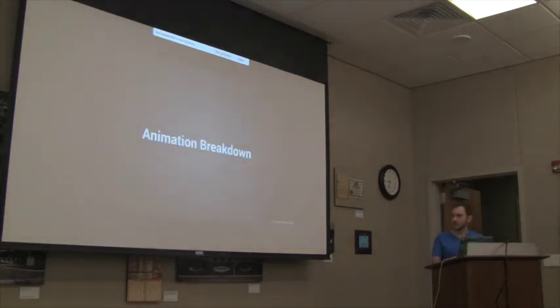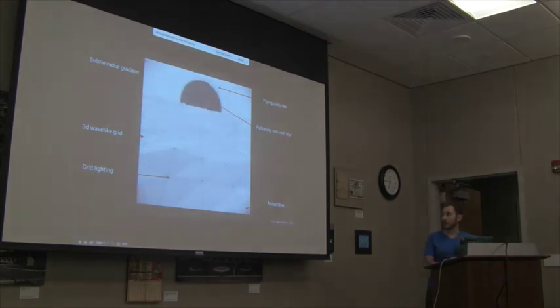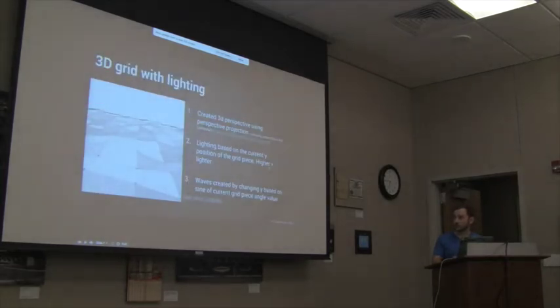So this is a breakdown of the animation and my thought process when breaking it down to figure out how I was going to do it. First of all, you notice the 3D grid moving around kind of like water. There's some lighting going on. There's the pulsating sun, and it's kind of blurry. It's got the motion blur, and there are particles in the background. And then I don't know if you can see, but there's a noise grain filter, and a really subtle gradient around the whole thing. So I'll go through each step real quick.